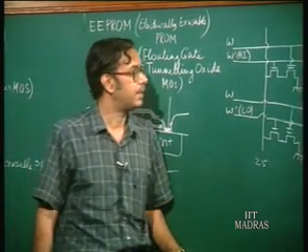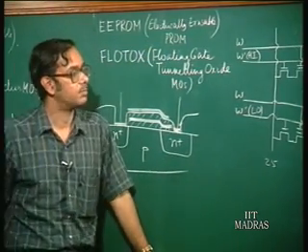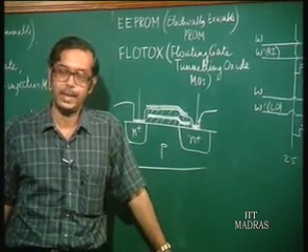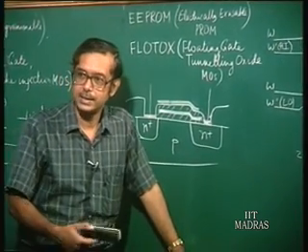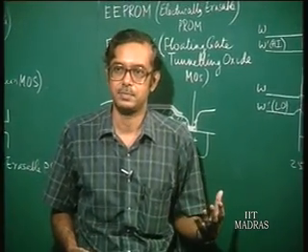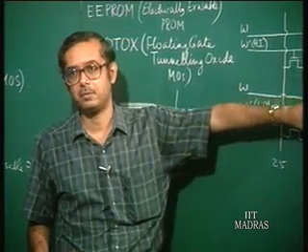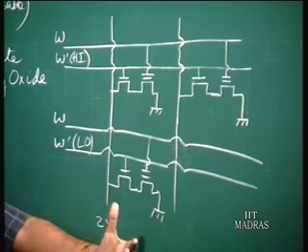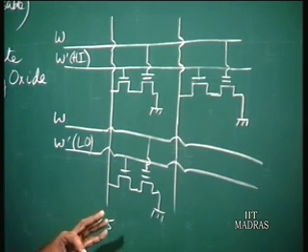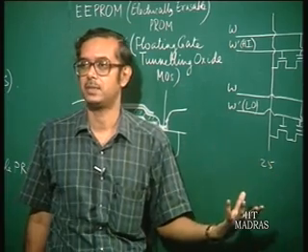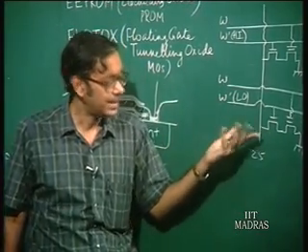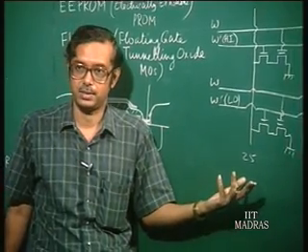But even then, for these EEPROMs, the writing time or the erasing time is much larger compared to the normal reading time. That is, if you have stored any information in the ROM and you just want to read it, that operation is very fast. But if you want to alter the contents of the memory, it will take much longer, usually of the order of tens of microseconds.